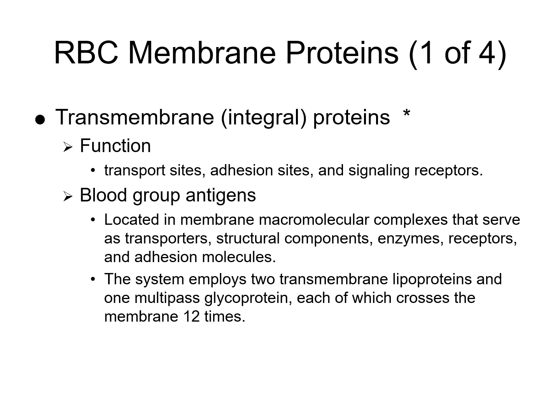Some more red blood cell membrane proteins. They have integral proteins that span the entire lipid bilayer and are embedded firmly within the red blood cell membrane. They play crucial roles in transport, adhesion, signaling, and blood group antigen presentation. The functions of the transmembrane proteins are transport sites. They facilitate movement of ions, metabolites, and gases across the red blood cell membrane. They're also essential for maintaining ion gradients and cell volume.